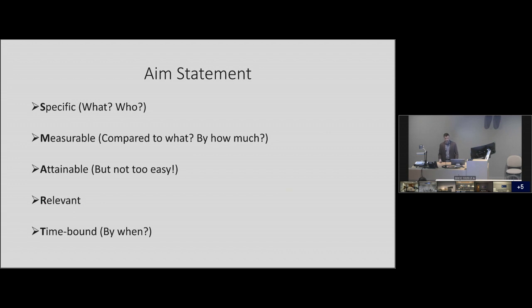You want it to be obtainable, but I put in there not too easy, because if you try to do something one second faster or a few minutes faster, you can just work harder to achieve it, and then you get tired, and then you revert to the prior performance. So you want it to be not too easy, so it actually involves some type of tangible change in the system or change in the way work is actually done. You want it to be relevant, so that's where there's an opportunity to tie it in to your provincial or center quality indicators, and then some type of time limit to it.